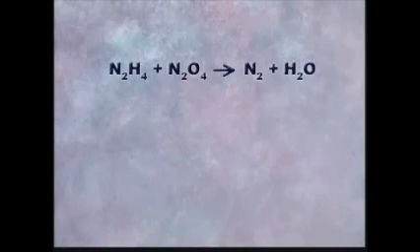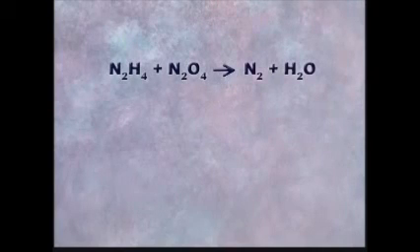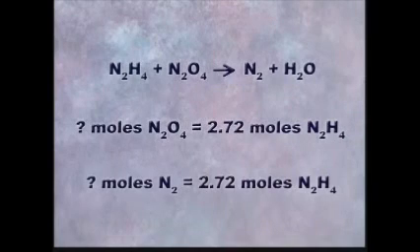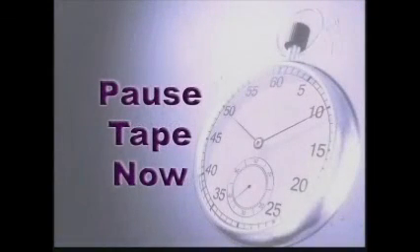Now you try a couple like this one. N2H4 reacts with N2O4 to produce N2 plus water. Determine the number of moles of N2O4 required to react with 2.72 moles of N2H4. Also, determine the number of moles of N2 that will be produced from 2.72 moles of N2H4. Local teachers, please pause the tape while students work problem set 1.